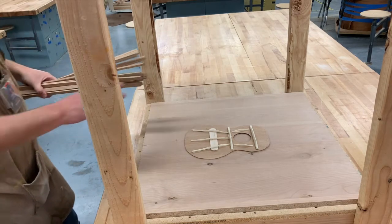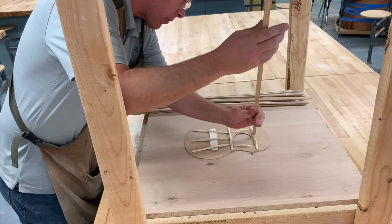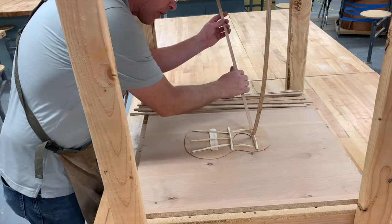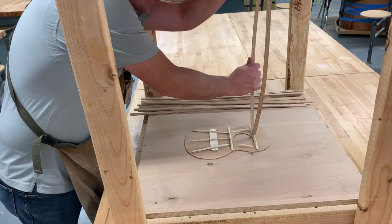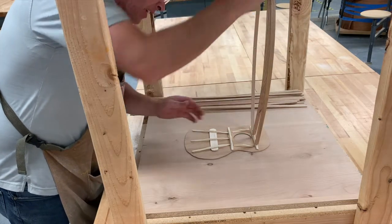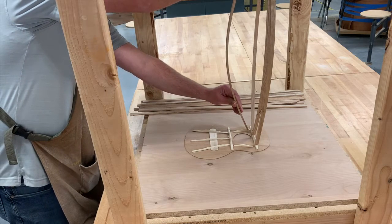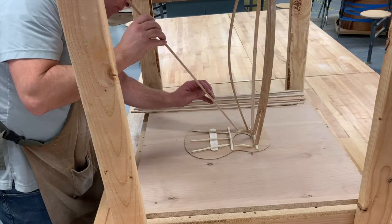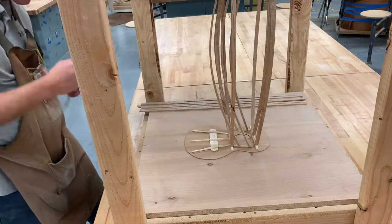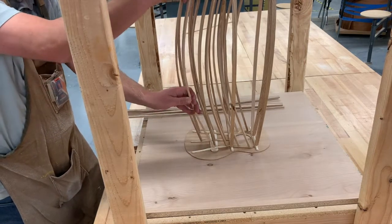Okay, now again, once we have them all placed with glue, take these little sticks, and we're just gonna pry them on here to wedge everything. I like to start from the top down. And do about three sticks on the long ones, maybe two sticks on the small ones. Occasionally these sticks break, and if they do, it's okay, just get another stick. Just kind of carefully bend them up there, get that nice tight pressure. Apply torque from the top down just so I can have room. You're going to use a lot of these sticks, but make sure each board has nice, good, tight pressure.